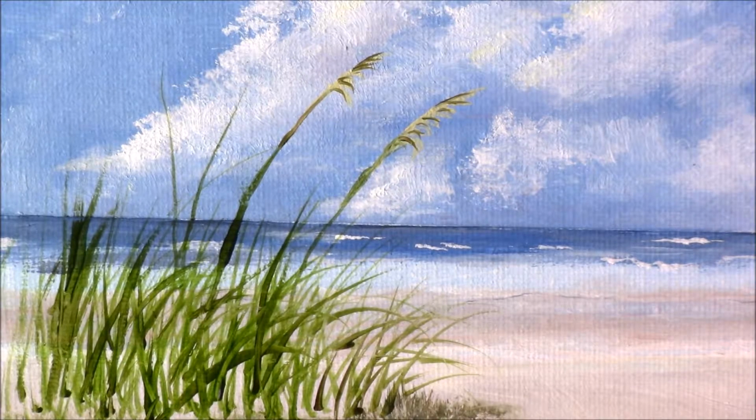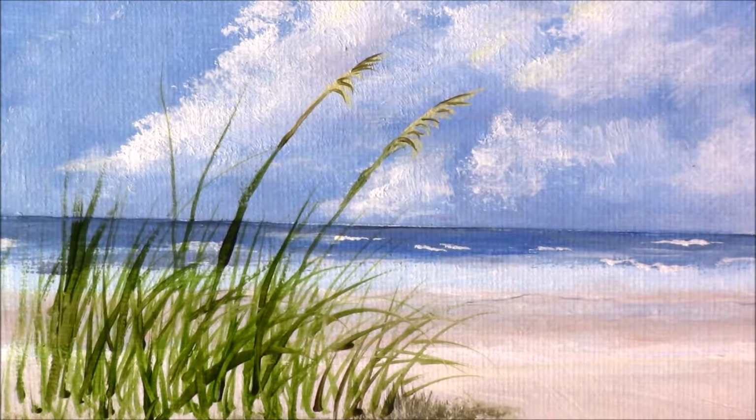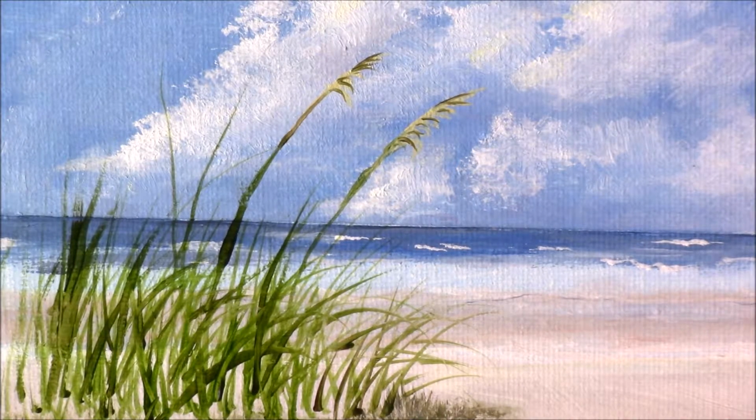And when I come back next time, I'm going to show you some photographs. I don't have them out right now, and it might take me a minute to go and find them. But for those little seed things, I'm going to use the same color that I used for my sea oats, but I'm going to make it a little bit darker by adding some alizarin crimson and a little bit of green, because they're going to be very small actually, so as long as they're kind of grayish.